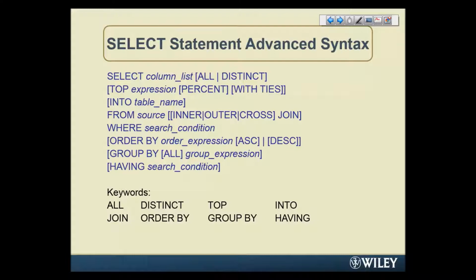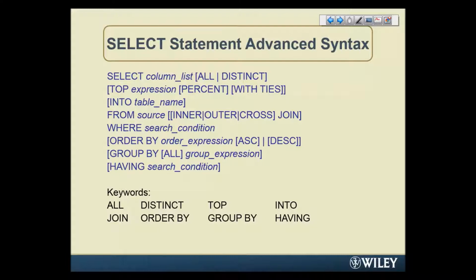Group by is mainly used when we are using functions. So who can remind us what are those function examples that we have been doing? Average, sum, minimum, maximum, count. Those are examples of functions.